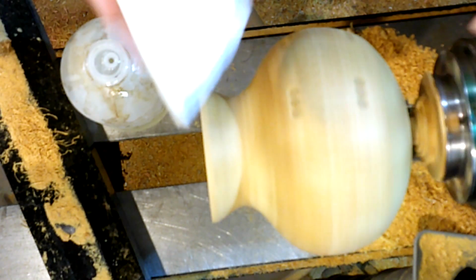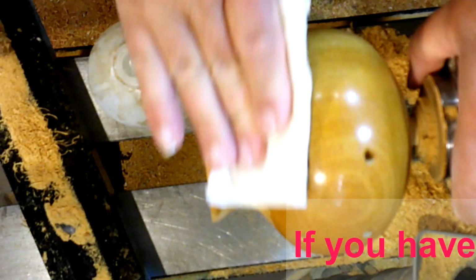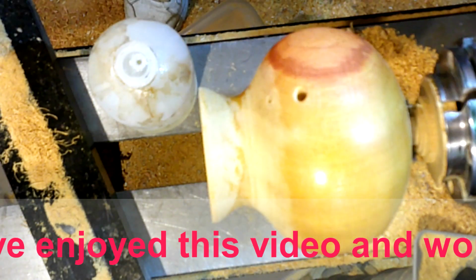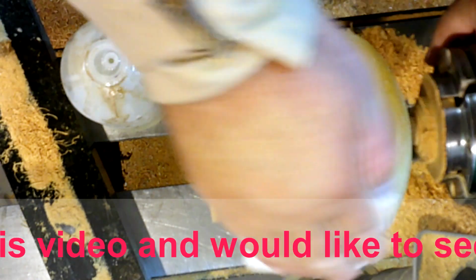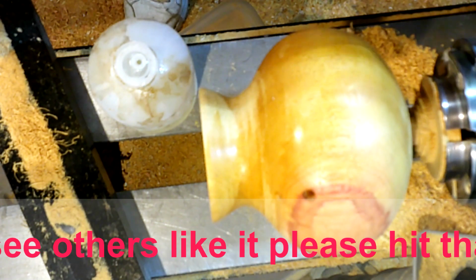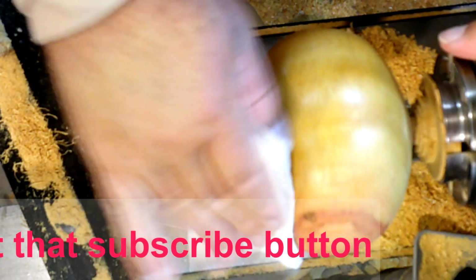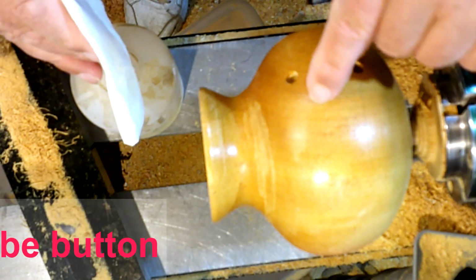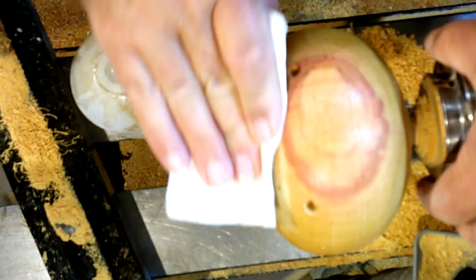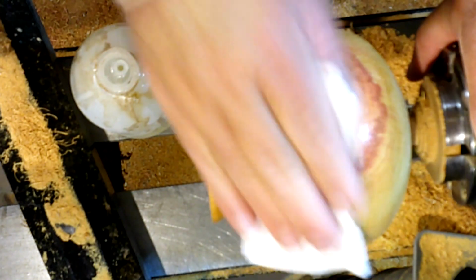So first off, let's have some sanding seal on there. So I think that might be a Roku. Roku always has these little flecks in it, like that. The newest Roku I've ever seen has been a dark brown.